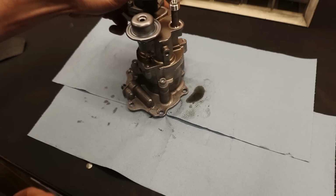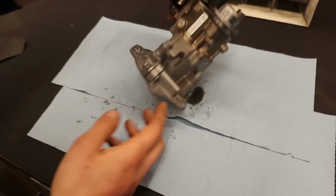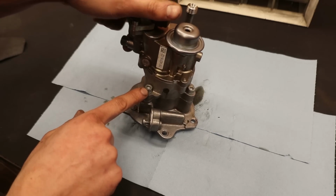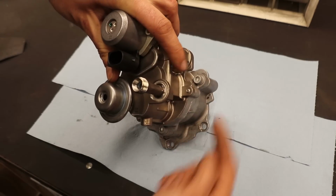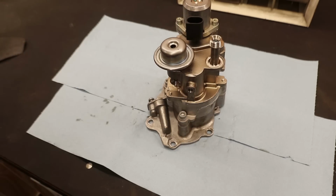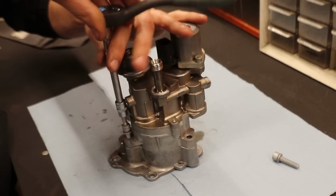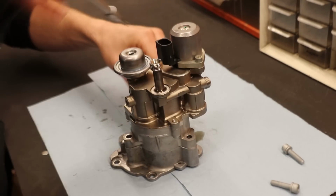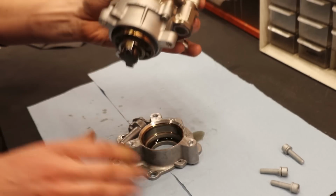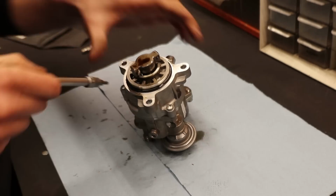Also, I need to note that I am an idiot. You actually don't need to undo the bolts on this part because this is just a flange that could have stayed on the engine. There are simply three Allen bolts right here that are much easier to get to, and it will allow you to take off the pump as well. Next, we're going to take out these three T20 Torx screws.